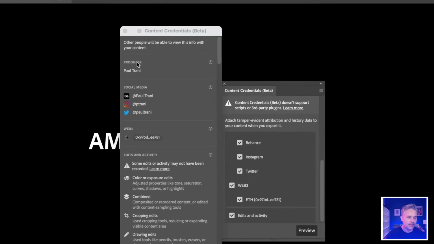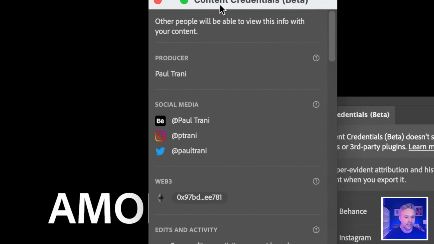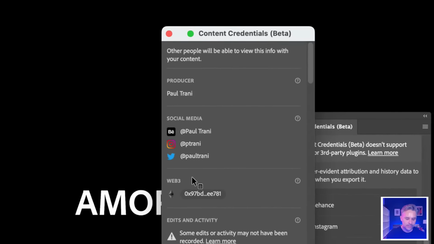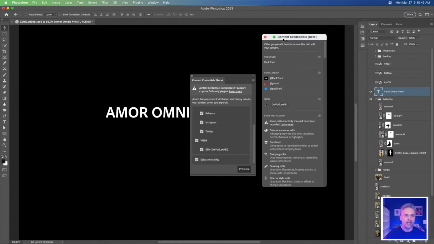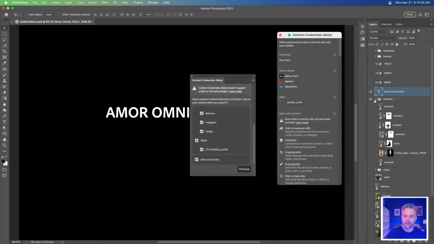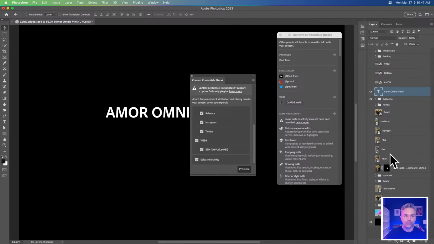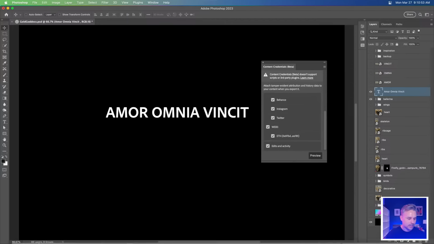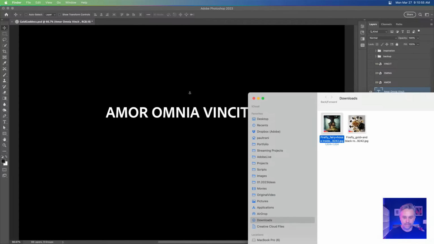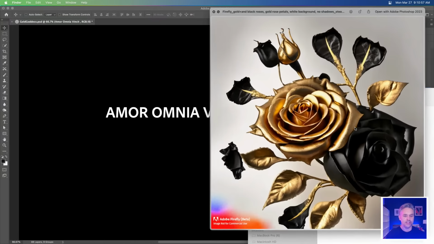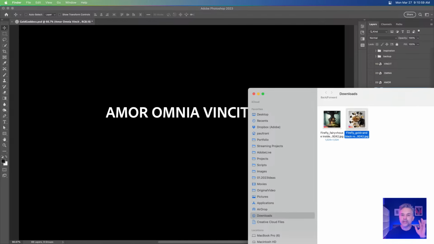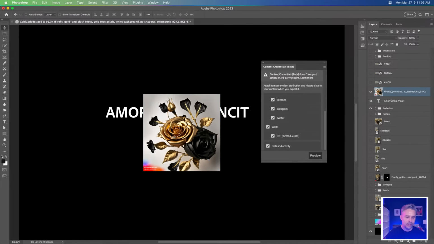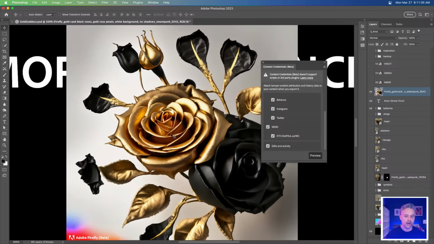Here's all of it. Let's preview it. It says, hey, you know what? This is the data that gets attached to it, right? So here's Paul's information. And then keep in mind, by the way, there's already assets over here off to the side. So ignore those for now, but this is what I would use. So check this out. I'll take that file. Here it is. Remember this guy? I just made it. Now, again, this is for personal use, but I'll take this and I'll drag it in here. There it is. Now it's in Photoshop.